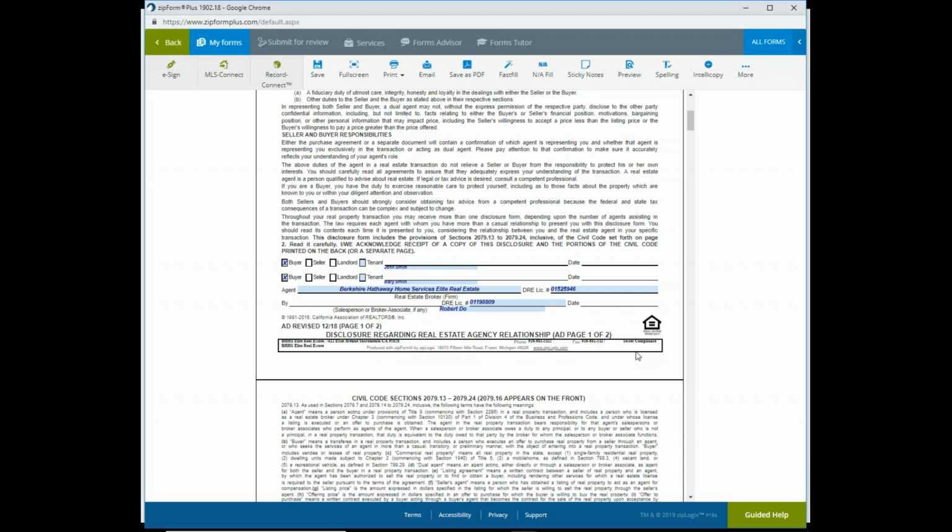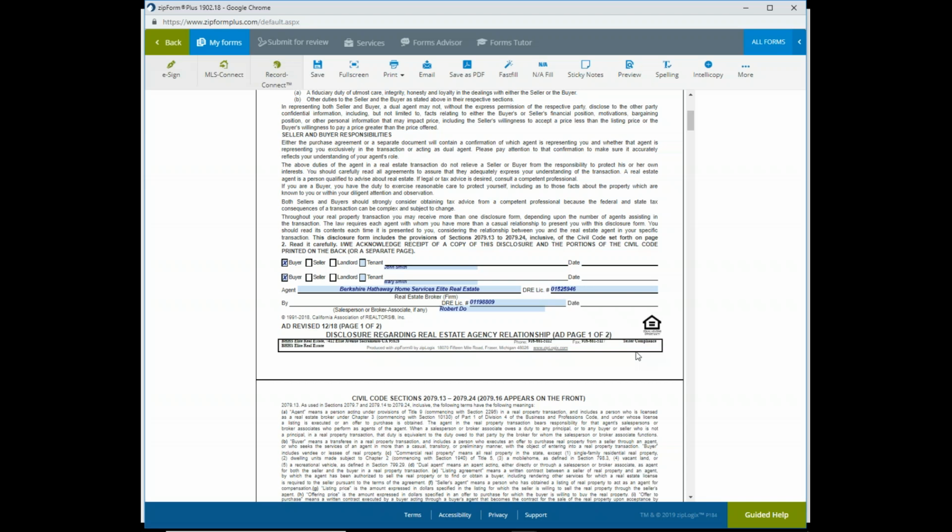Make sure that when you are writing up your contract, that is your information. What happens is sometimes if you've changed from a previous broker and we're your new broker, your old information is still there. So make sure that as you're writing it up, you have your current information on there, please. Does it make sense?